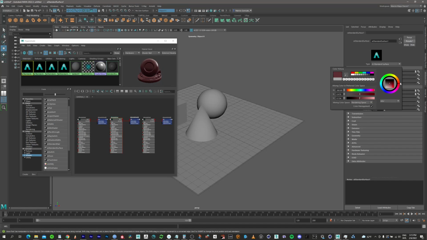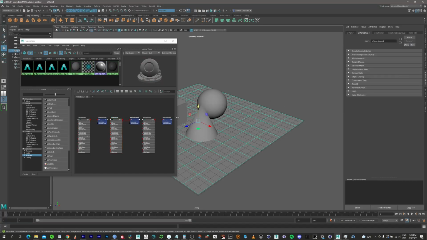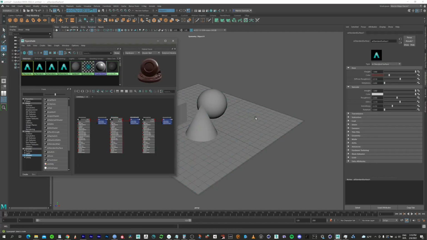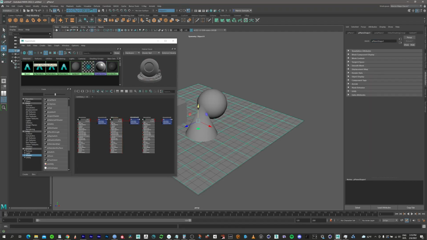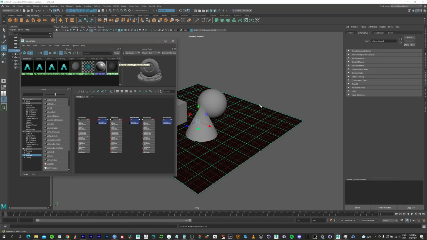Like this. It's gonna be the first one, and we're gonna call this brown. And we're gonna apply this to the material.